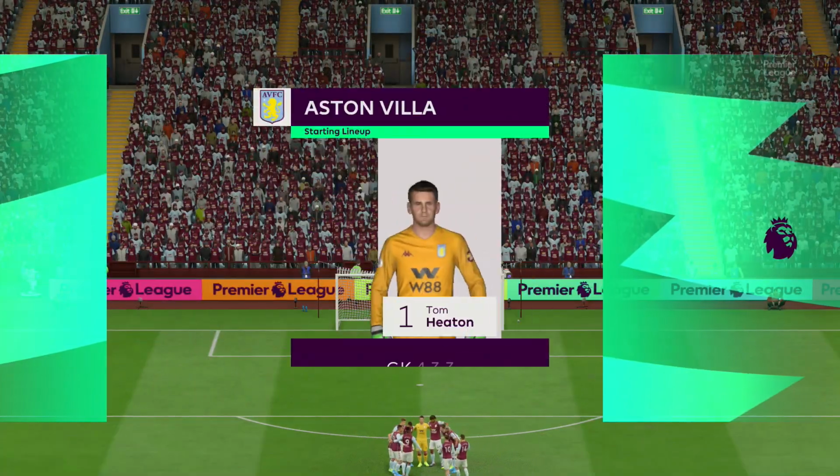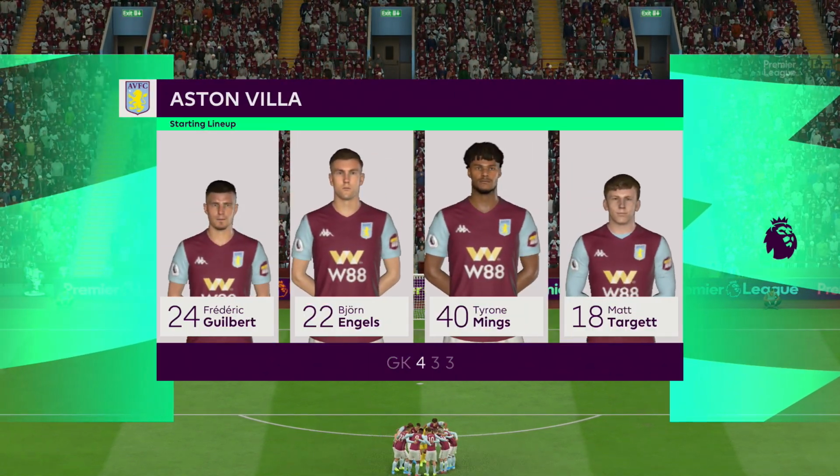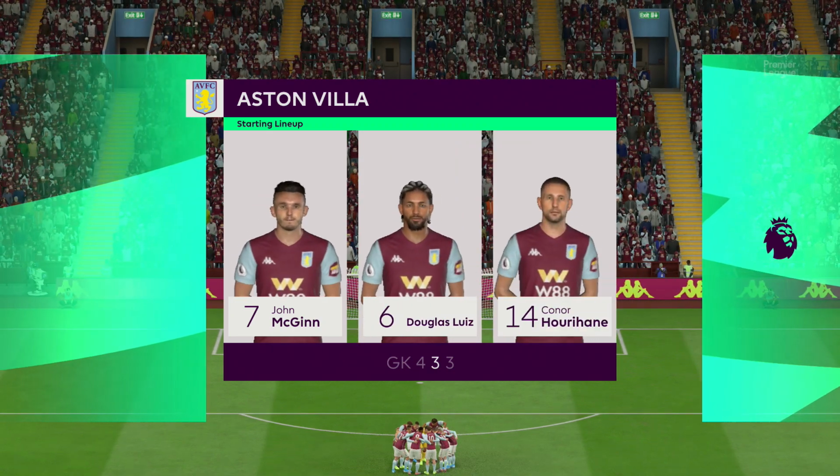Aston Villa team for this game. Tom Heaton starts in goal. Jack Grealish starts, looking to continue his great form in midfield. And they're going to go with one striker up front.